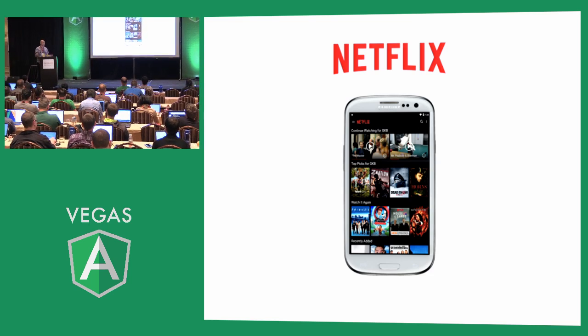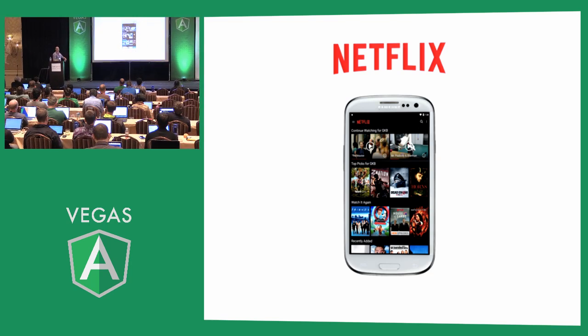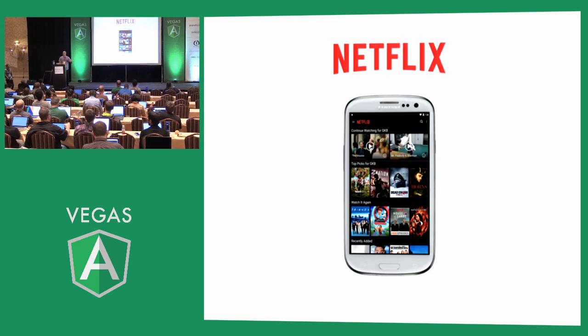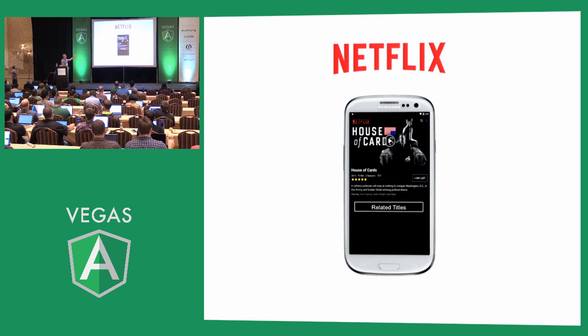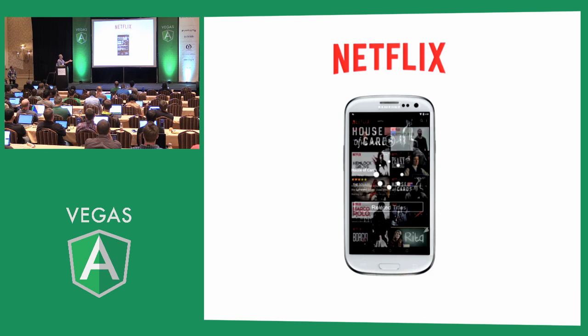Netflix, as I think most of you know, is a service that merchandises titles to you and allows you to watch things online. We give you a personalized list of recommendations, genres, and within them titles. And the way it works is you select a title, and then you can drill down and look at the details about that title, like House of Cards, for example. And then you can also navigate to related titles.